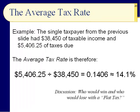The average tax rate is not that important when it comes to our planning, but it is important to understand, because if we go back and look at that single taxpayer from the previous slide, that person had $38,450 of taxable income and $5,406.25 of tax due. So if we take those taxes divided by the taxable income, it turns out that this person, who's making a pretty good salary, I think, is paying about 14% in taxes.